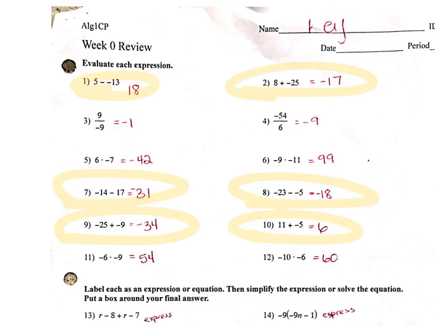And then on these other multiplication division problems, we either have the triangle or the little tic-tac-toe board. Either way, to remember sign rules there. The only other thing I want to point out to you, remember if you have a double negative sign, for example, in question 1 here, double negative changes to a positive. So that's why this is really 5 plus 13. A similar thing is going to happen here on question number 8.